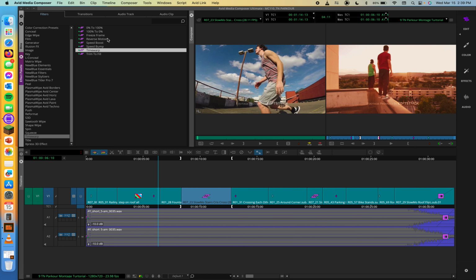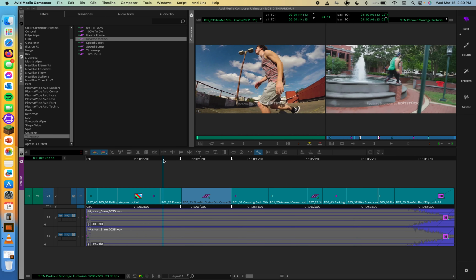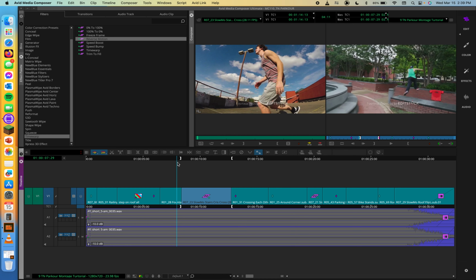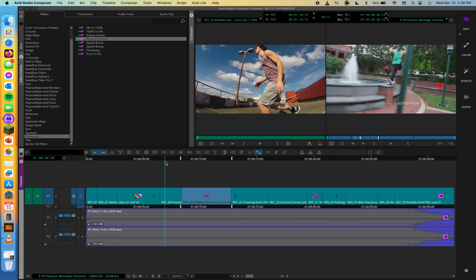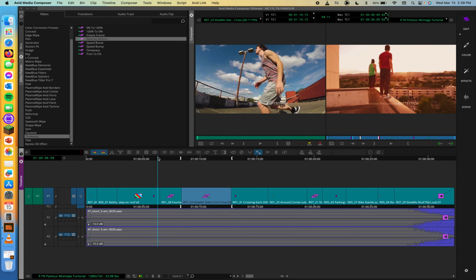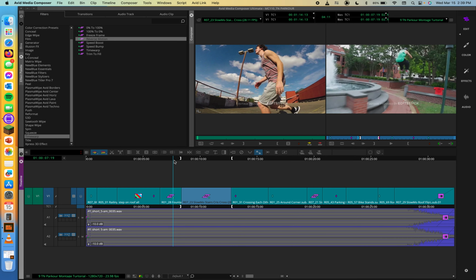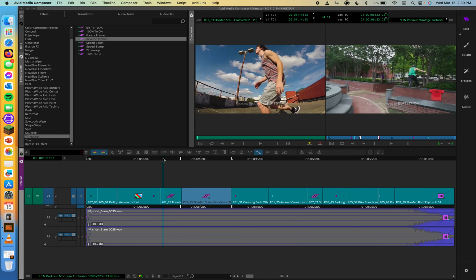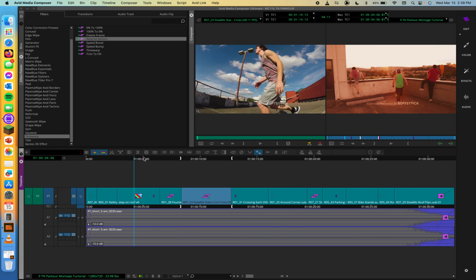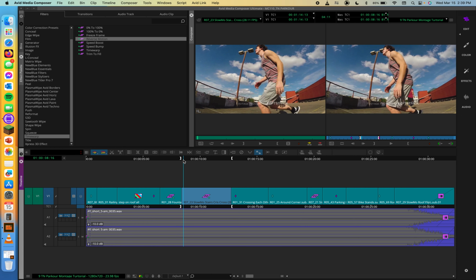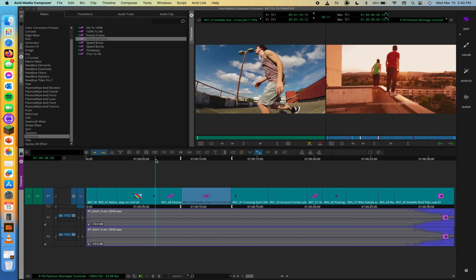So let's grab the reverse motion effect. First we'll look at what the clip looks like. We'll use this one, for example. He jumps to a wall and he keeps running. All right, let's add this reverse motion effect to this in the timeline. Now, if we watch it, he's going to jump backwards. So all this does is it reverses the motion of this shot. So now if I play it forwards, the shot is in reverse. Super, super easy. That looks super weird. I'm going to play that now.